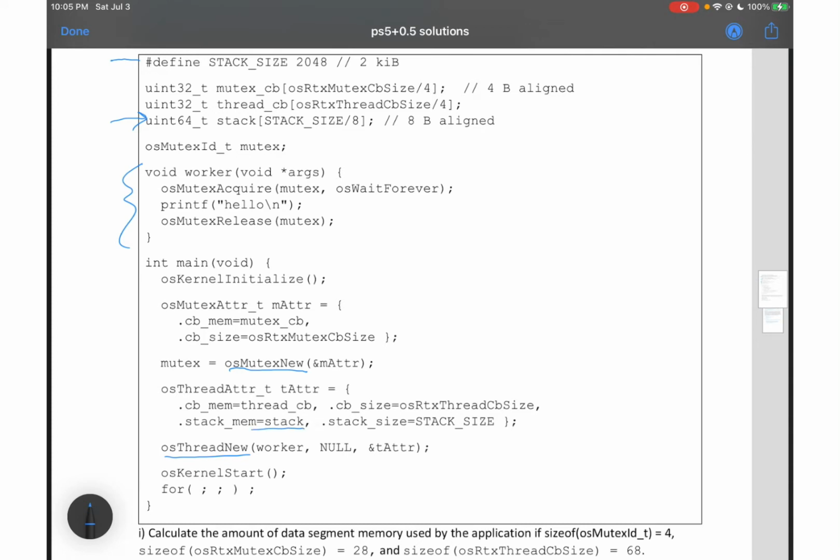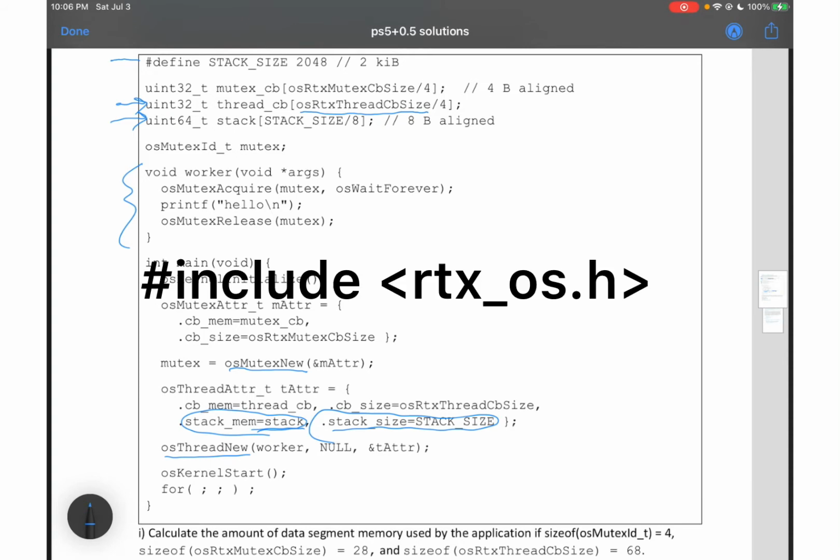And that is used in the thread attribute down here, where we tell it the address of the stack, and also we tell it how big that stack is. Now let's see what else. So we've got a control block that's used for the thread, so I'm working backwards here, and the size of that is defined in a header file that's included, rtx_os.c if I remember right, and that is, I tell you down below, 28 bytes.